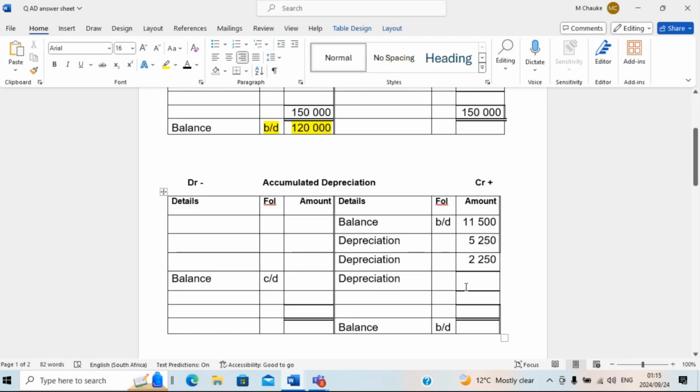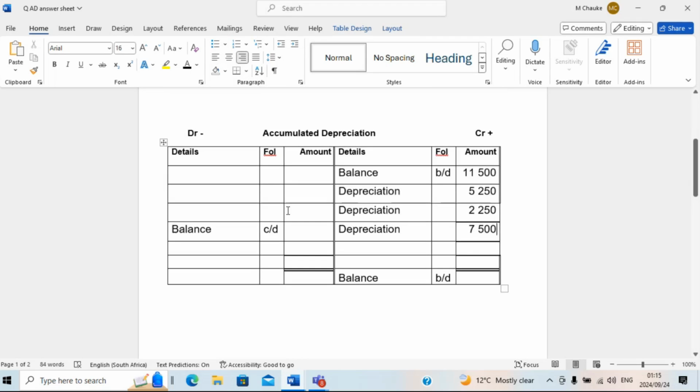And then we've got depreciation for the old or remaining of 7,500. So now we are done with all depreciations. Are you with me there? Now we also need to record the asset disposal depreciation until the date of sales, and we're going to call it asset disposal on the debit side of the accumulated depreciation. And then how much was it?